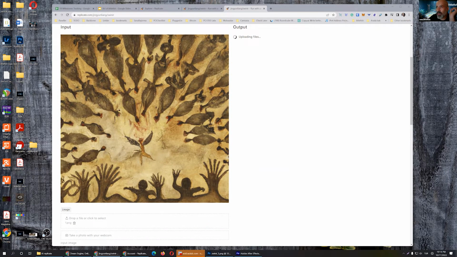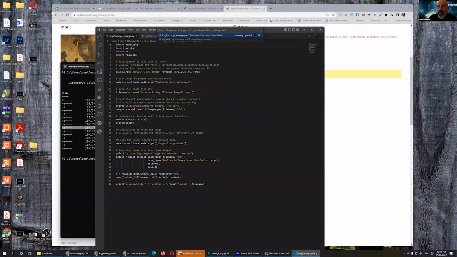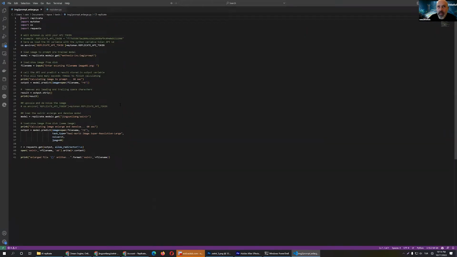While it's uploading the file, I will try it with Kevin's code. So Kevin sent me these two files. You should set your key inside this file here. This is my key, and this is the file that Kevin made today.